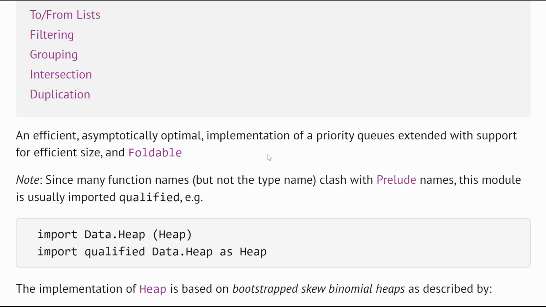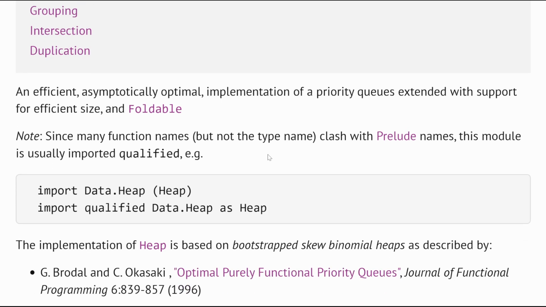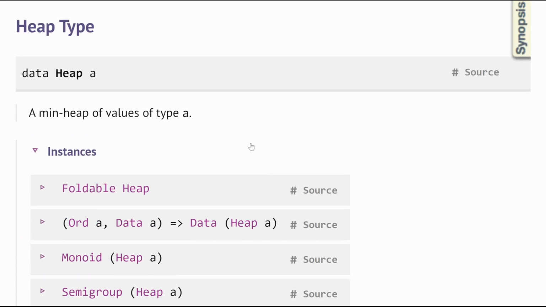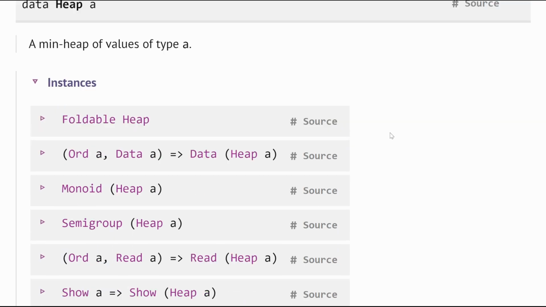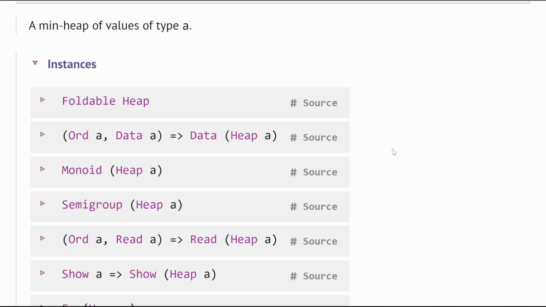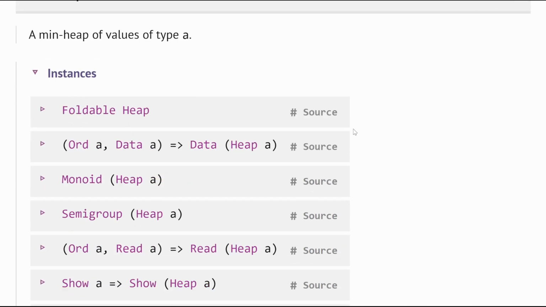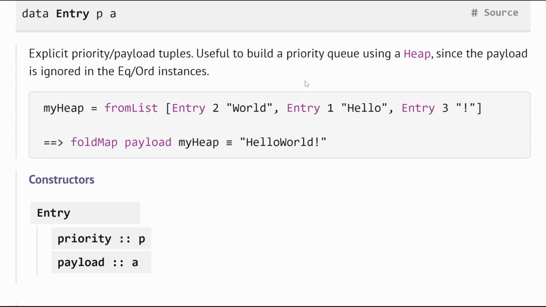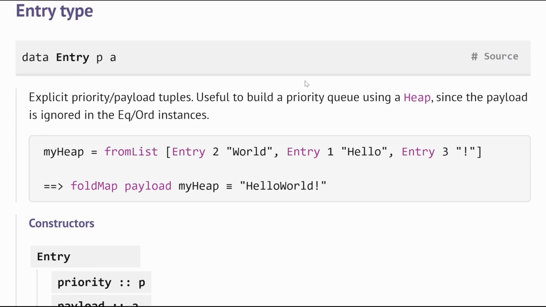Okay, so what can you store in a priority queue? I don't use heaps very often. A min heap. Yeah, I think that's what I want. So heaps are foldable, okay. So an entry is a priority and a payload. I don't think I even have a payload, right?